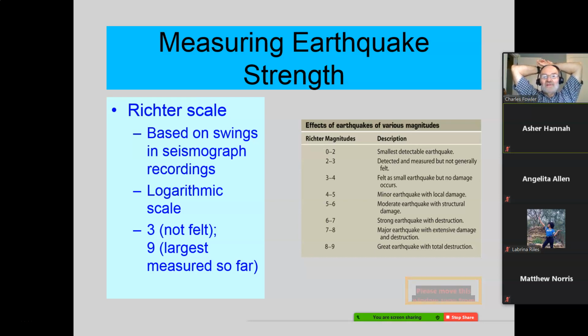3 to 4, you feel it as a very gentle shaking, no major damage done, just a gentle shaking. And remember I told you about the wall art that fell off of our wall when we were out of town. When we came in, we found it on the floor. Well, what's going on here? They said, oh, that's probably from the earthquake. It did just enough shaking to knock the thing off the wall, but no major damage. No cracks in the wall, no foundation things, nothing. It just shook a little bit.